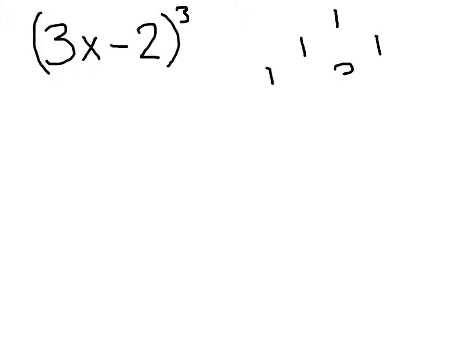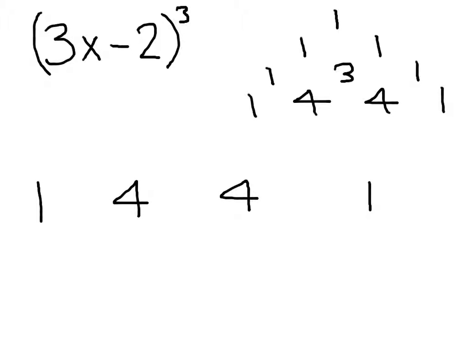There are 2 questions on the test on binomial expansion, and in my experience, most students who have trouble with the binomial expansion have trouble with the idea of substitution and doing it correctly with negative and positive numbers. So let me just do a small version, and this would be the 3rd power row, so I would be looking at 1, 4, 4, 1. So the idea is the 1, 4, 4, and 1 are the coefficients. But then you have to fill in that this is going to be a cubed, this is going to be a squared b, this is going to be ab squared, and this is going to be b cubed.